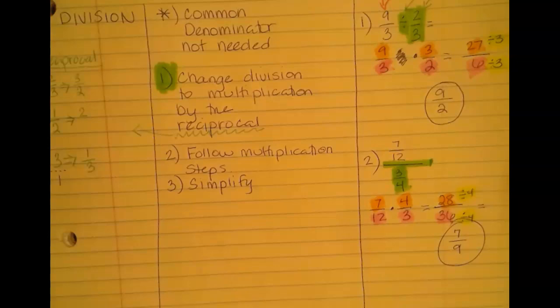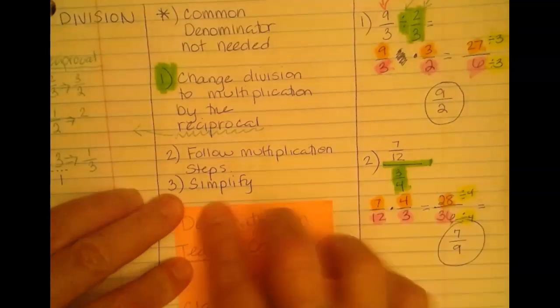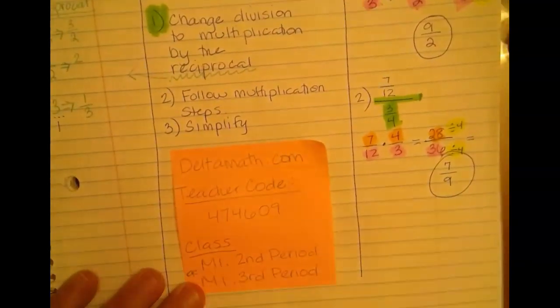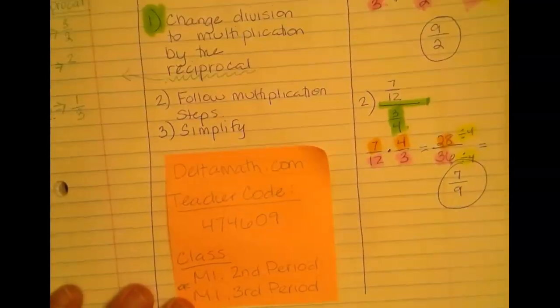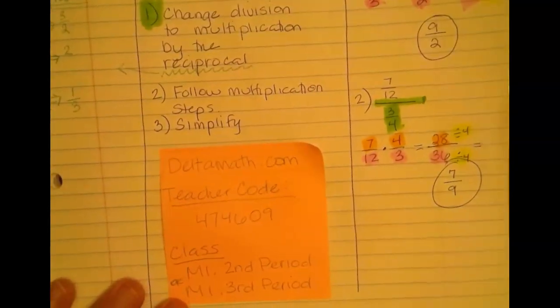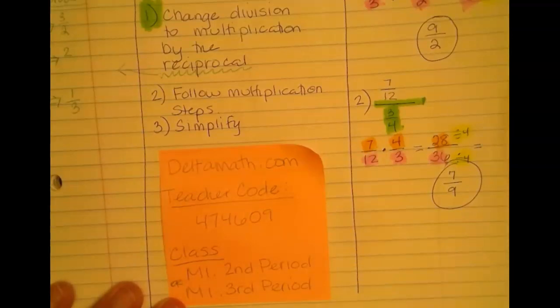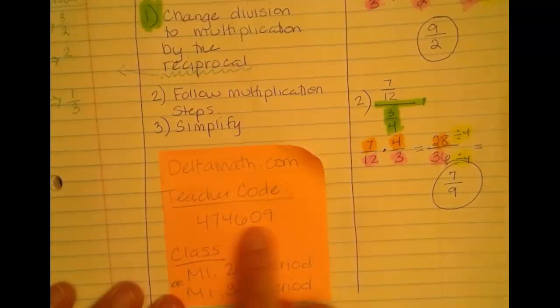Here's the sign-in code for your assignment. You guys in second period and third period are watching the same video. So you have to say, are you in second period or third period, to figure out which Delta Math to sign into. Okay, you just go on your computer to deltamath.com. It will first ask you to join the teacher's class, right? And so you put in my teacher code. Once you put in my code, you'll have to pick which class you want to be in. So you're either going to pick second or third period there.